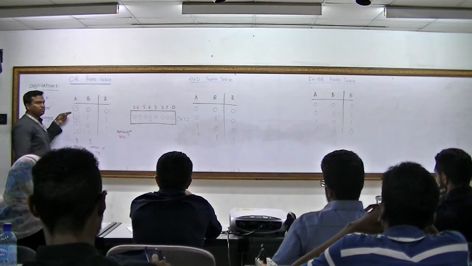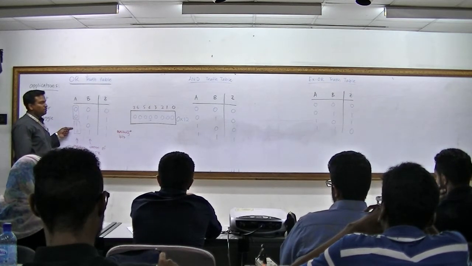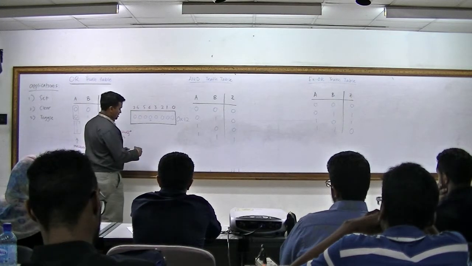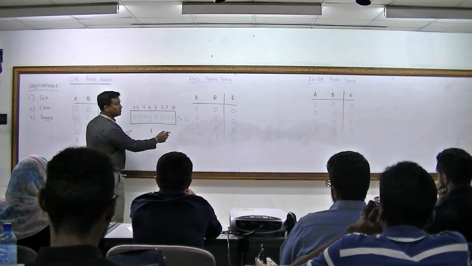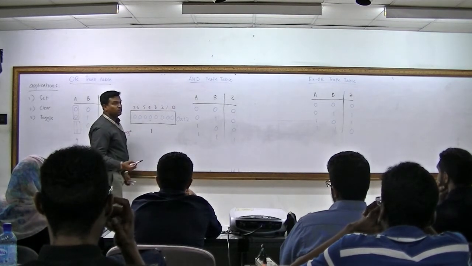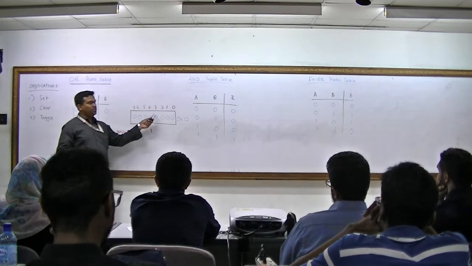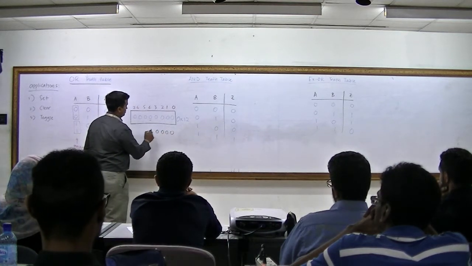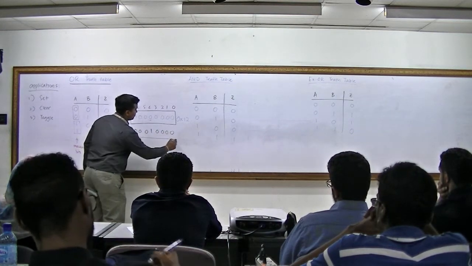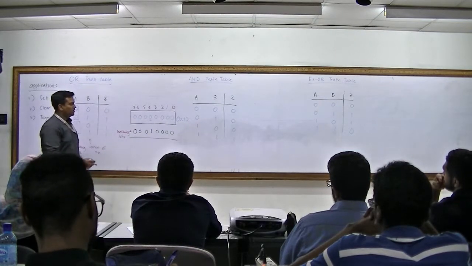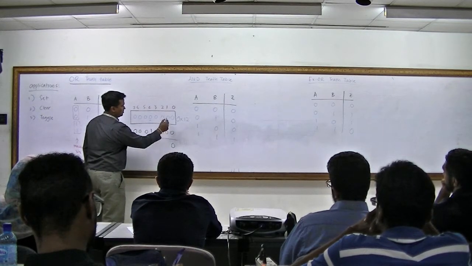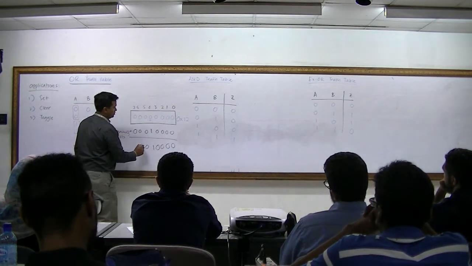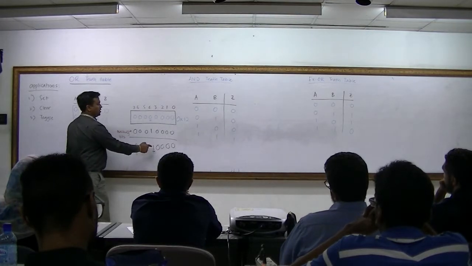Masking bit should be 1 or 0? 1. Why should it be 1? Because in this position we want to make it 1. So the masking bit here you should write 1. The rest? 0. Why 0? When you put 0, it will preserve the original value. So 0. Now when you perform the OR operation, you will realize that this will get 0, 0, 0, 0, 0, 1, 0. So did you make this particular bit become 1?